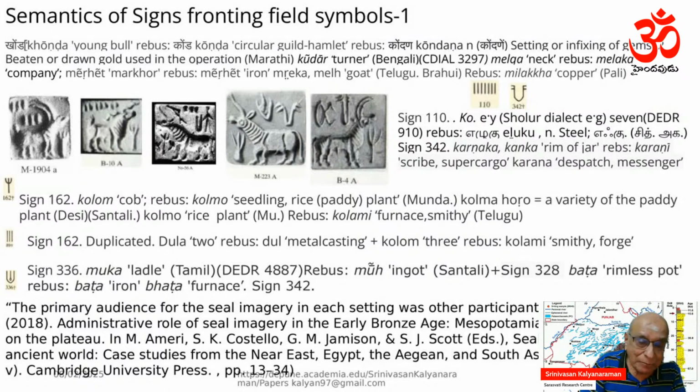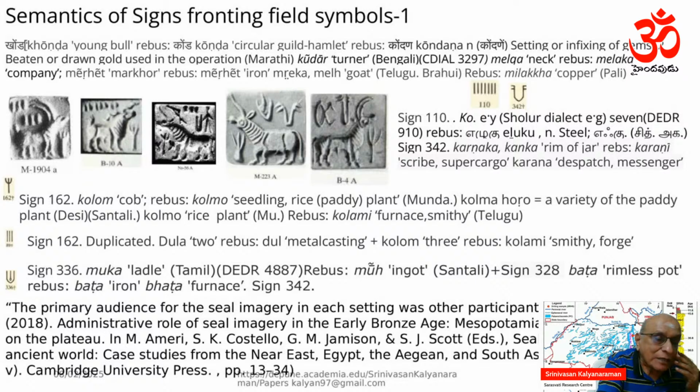One word represents the picture. A second word represents a similar sounding word which relates to life activity like trade or working with metals or working with wood, carpentry and so on. Okay. So given the details, the inscription can be read as I recorded here. I don't have to repeat what I have written down.